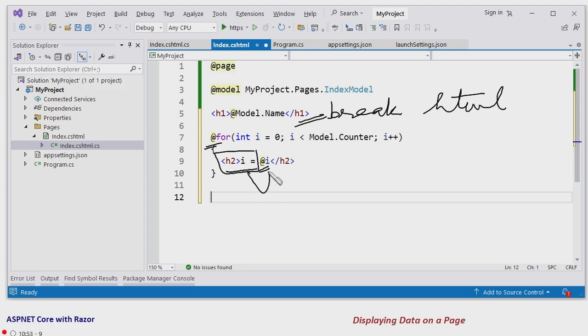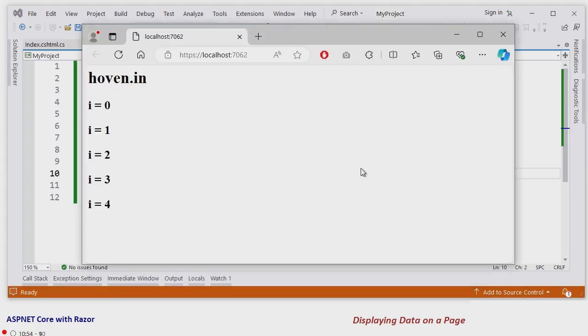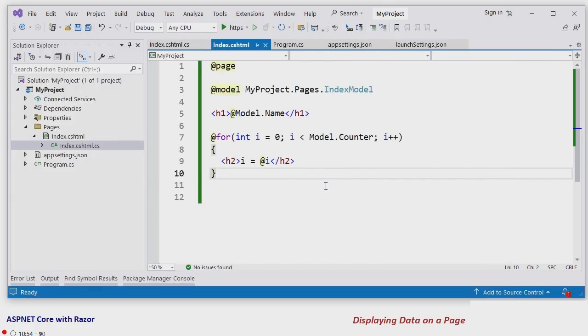This @ says that we are starting C# again. So you will get used to Razor syntax like that, and you should practice it also, and when we run it we see that the loop actually outputs the data. Understand this, try to study this. The Razor syntax is best learned slowly.